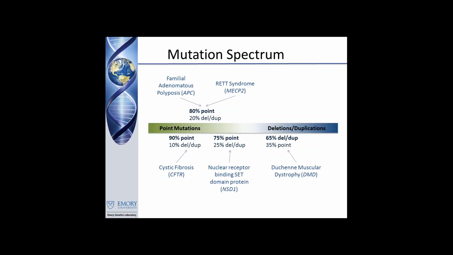It's very important to think about mutation spectrum. As I mentioned, large deletions and duplications are not going to be detected by sequencing techniques at this time. And if you're dealing with a clinical presentation that could be something recognizable, such as Duchenne muscular dystrophy, it's worth thinking about whether a deletion/duplication test, which would account for a large proportion of the pathogenic variants in this gene, would make sense first, before going to a large sequencing assay. And if you think about your own areas of expertise, there are examples of genes for many different disorders where you need to think about whether sequencing will detect the majority of the pathogenic variants that may be causing a phenotype.